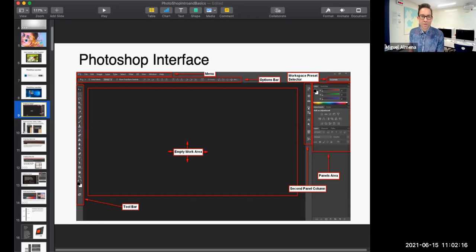I always like to think of Photoshop as kind of like a Ferrari. When you start driving it, it's really fast. You can do a lot of things. But once you start looking at all the tools, you realize that you have a lot of them to choose from, and it gets a little intimidating sometimes, knowing where everything is and how it works and what it does. So typically that's where our interface is going to be, which is over here on the top. Okay. And again, this is basically just for overview and for understanding, right?